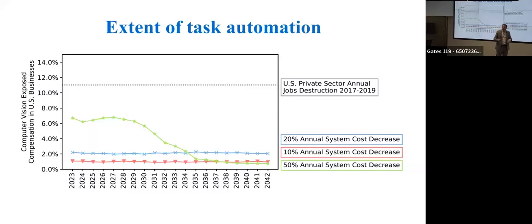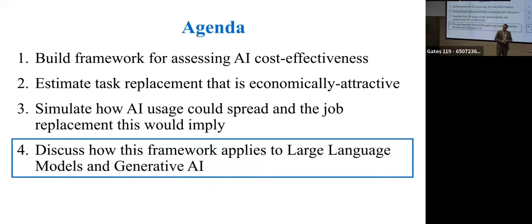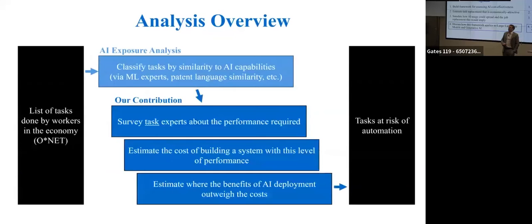But all of this is telling you shouldn't think of this as like, oh my goodness, tomorrow the job destruction is going to double, right? It says we should have an initial period, and then we should have a transition. And the question for this transition will just be, are we creating enough new jobs to account for these destructions we see? Okay. So lastly, let's just discuss how this framework applies to large language models.